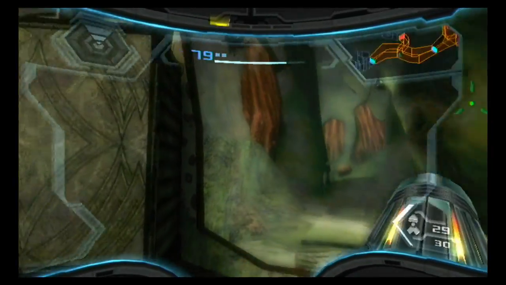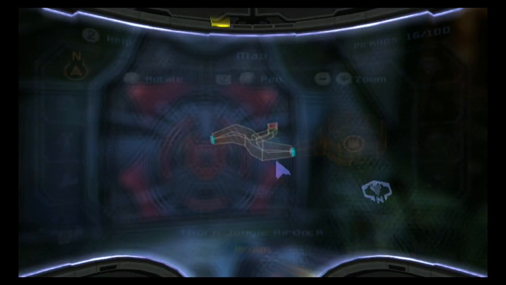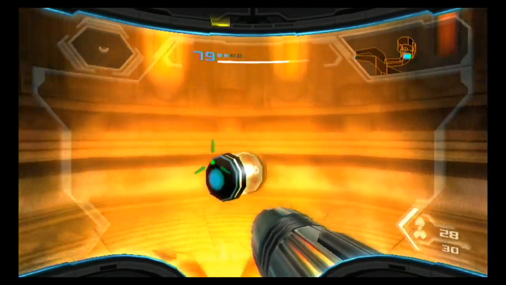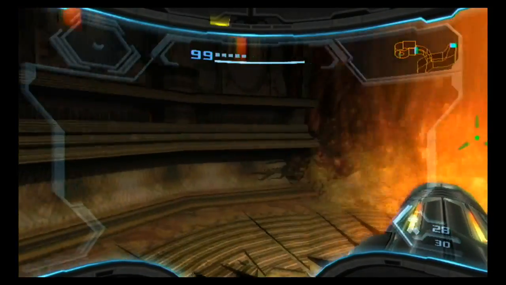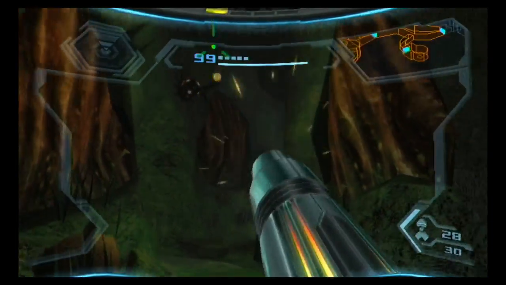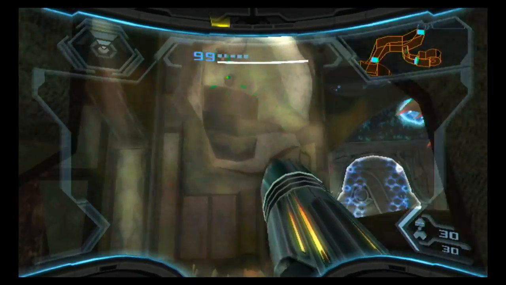But over here, there has to have been something. For sure. Yes, a missile door that leads to a dead end at the very least, a vault. Which is probably a missile expansion if I had to guess. No, an energy tank! Oh my goodness. They're so easy to find in this game. I mean, I found one, I think, that was hidden, and that was at the bottom of that shaft, but the rest of them have just been sitting in rooms. So far, the game feels a little more hand-holdy with the power-ups.